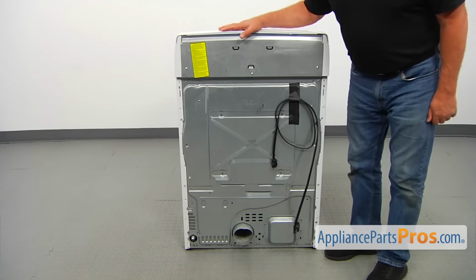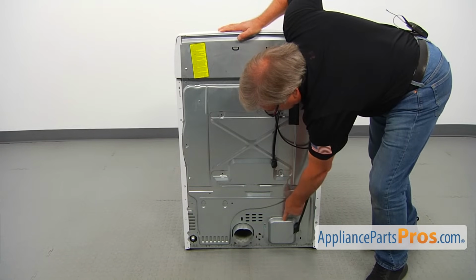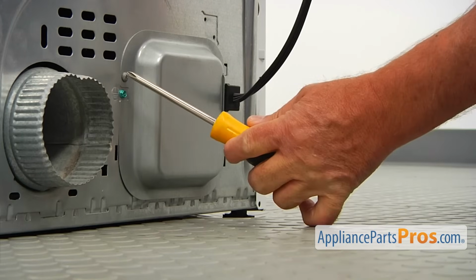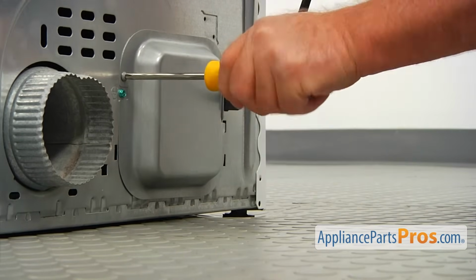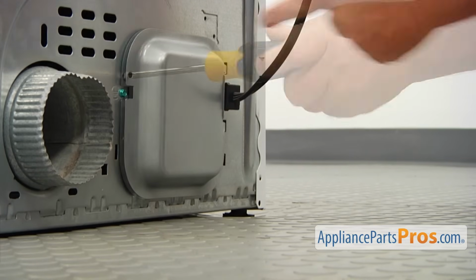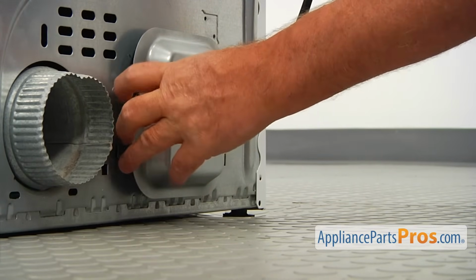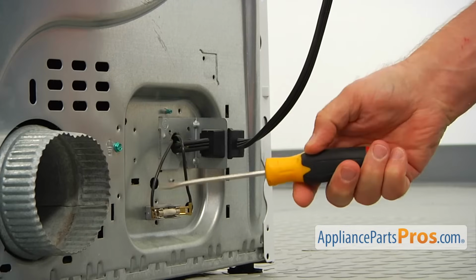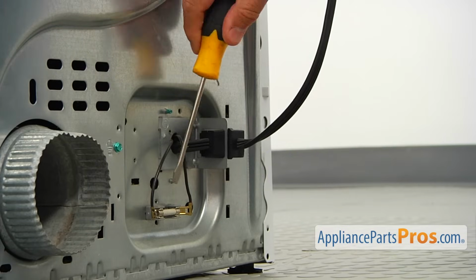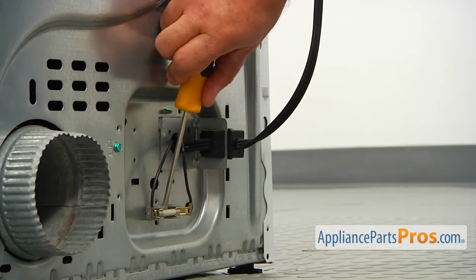So we are at the back of the dryer and the fuse is located behind this cover box. So this is the screw that holds this cover box, and I'm going to use the Phillips screwdriver to remove it. Now I'm going to take off this cover box. I'm going to pull it off. So this is the fuse, and I'm using a flat blade screwdriver. I'm going to pry it out.